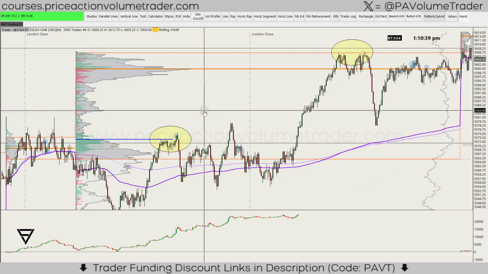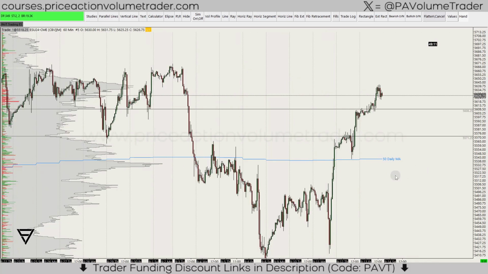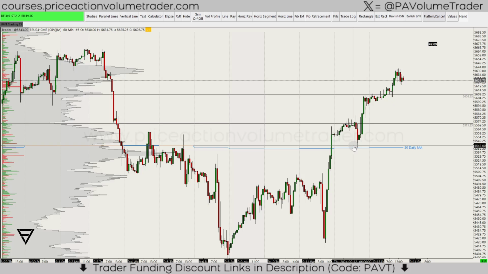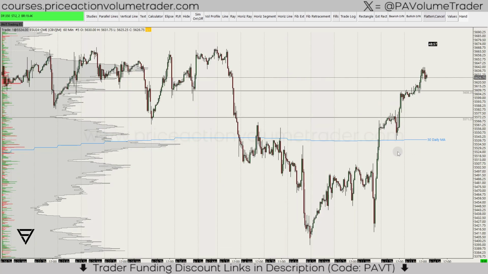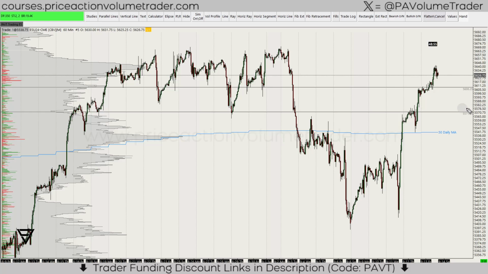So I'm going to be focusing on the action we had last Thursday, September 12th. If I go into a 1 hour chart, this day we had it right here. We started off in Asia, slightly going up, and then we came up into this level, which was the 55.71 area, which, as you can see, first of all, is the top edge of a high volume node, and it was a very important support level in the past.